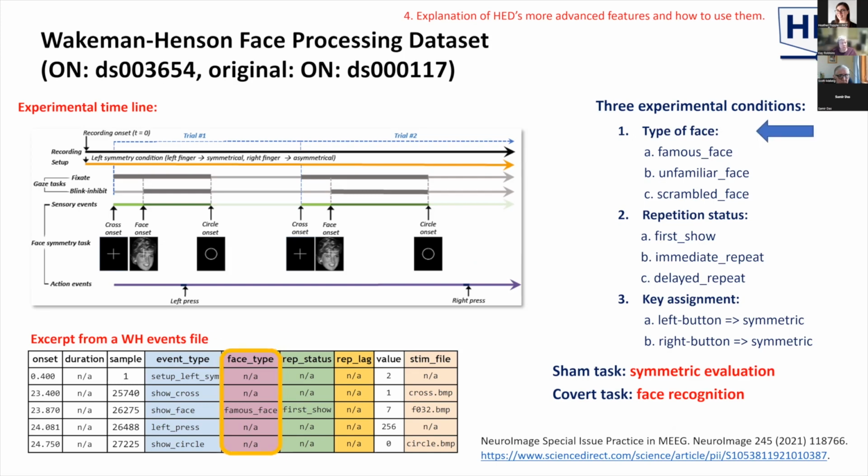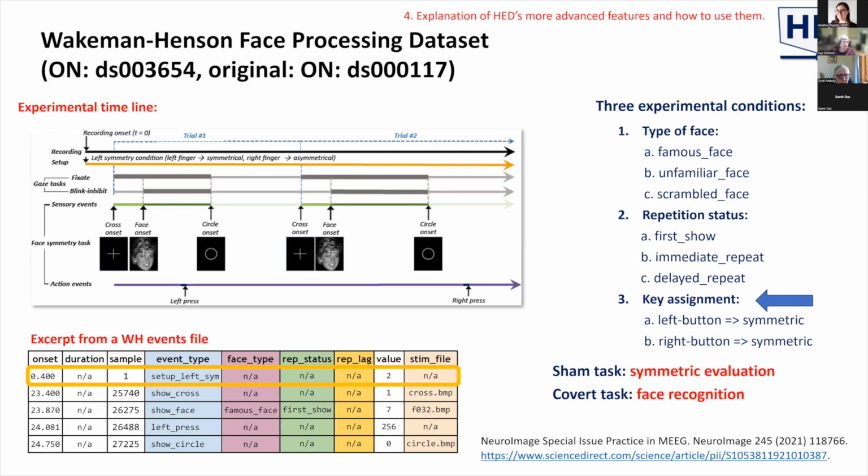I'm going to concentrate on the face type, but let me just point out that the face type and the repetition were in columns in our encoding, and whether the left click means more symmetric or the left click means less symmetric is encoded by a single event at the beginning of the file.